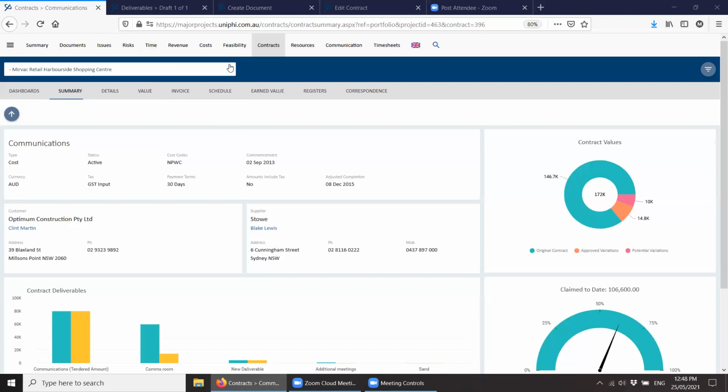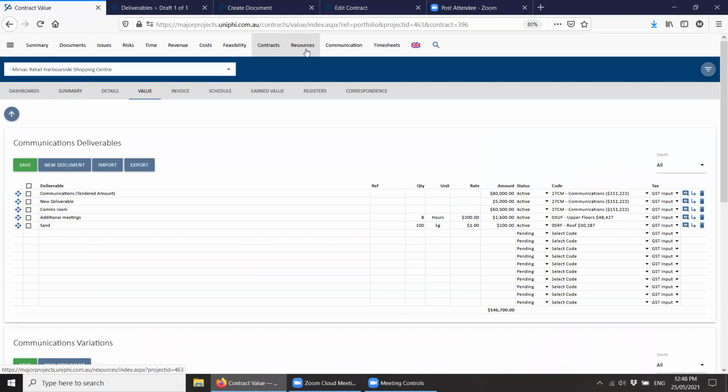Mark, I think that scroll lock is a godsend. When you've got those long contract deliverables and you have to try and remember which column means what, having that scroll lock is great. Yeah, and resource planning and other places in the system where you often have long lists of lots of columns, it can be a nightmare. So yeah, I've found it very useful already, being an early consumer of UniPhi 17.